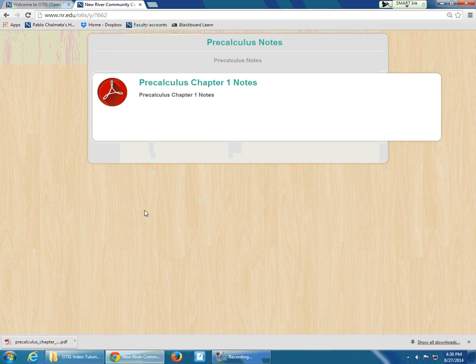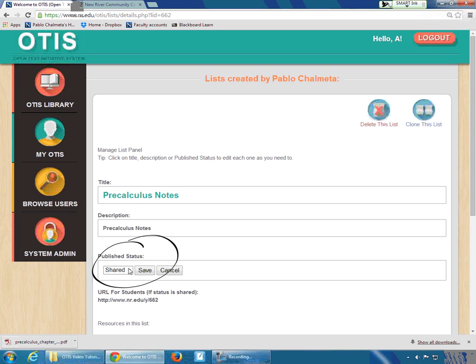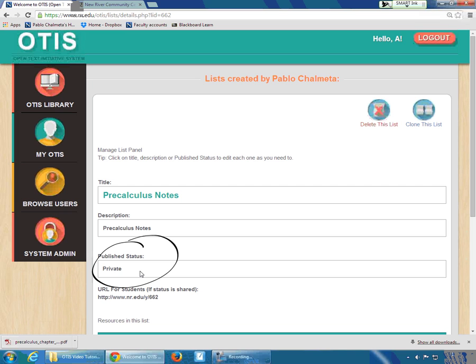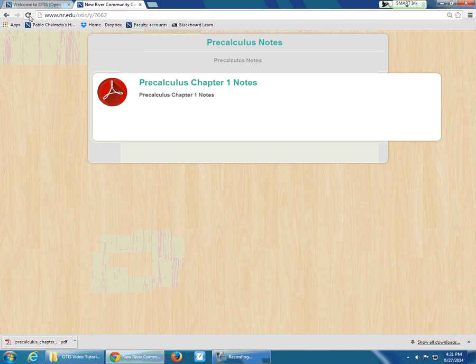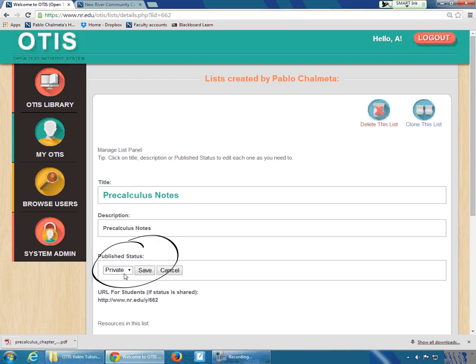Now, let's suppose you've decided you don't want that resource to be shared. You can change it from shared to private, because maybe you want to add something to the list, you're taking something off, you didn't like the way the list looked. Now, if you refresh this page, the page is empty. The URL still works, but there's nothing there because all of the items are private now. And just as quickly, we can come back to shared, and we come over here, and the resource shows up again.